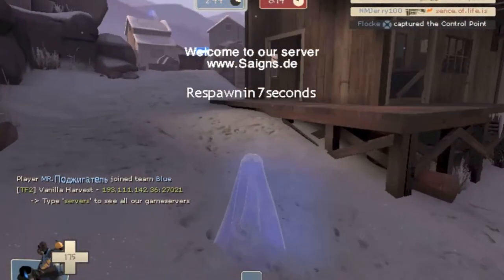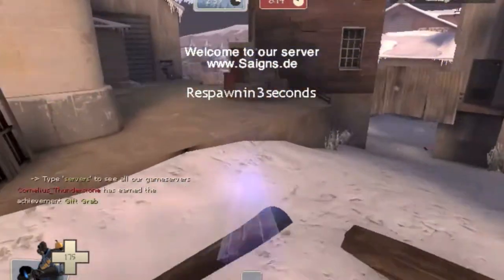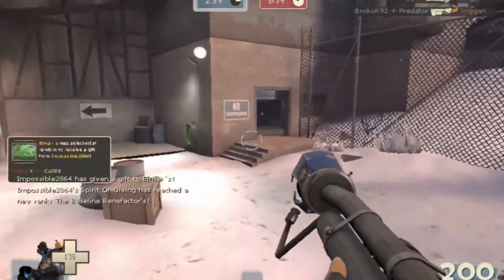This person called Sense of Life, and me, we always do cross kills. So basically, he kills me first, and then later on, I burn him, and then he dies. If that's how things work.